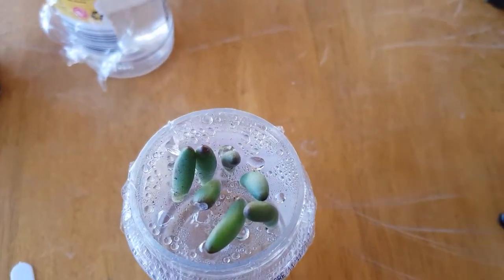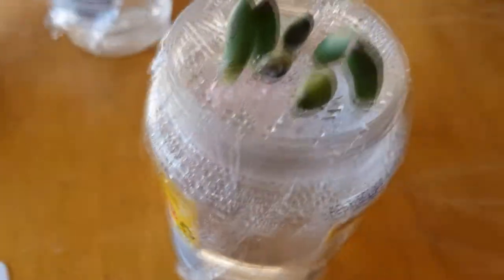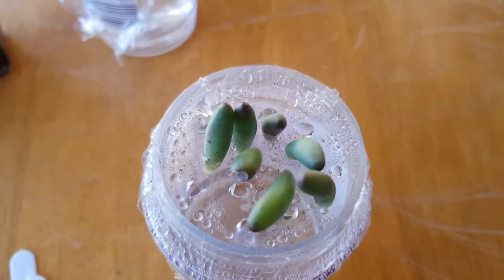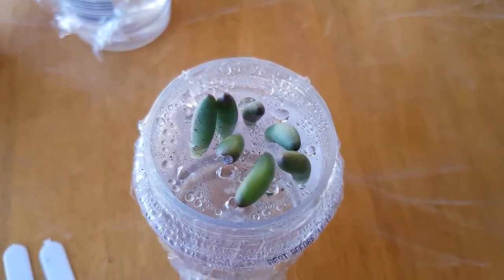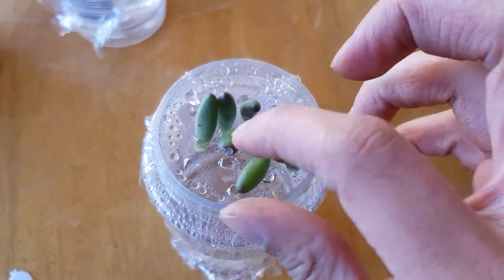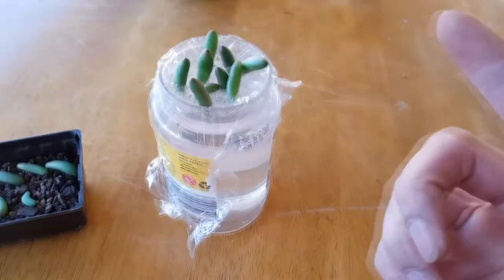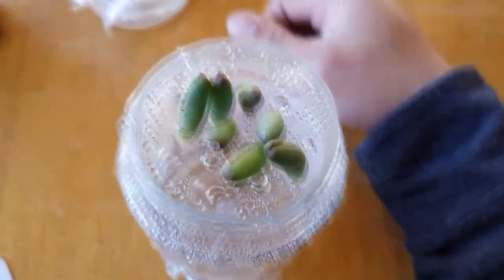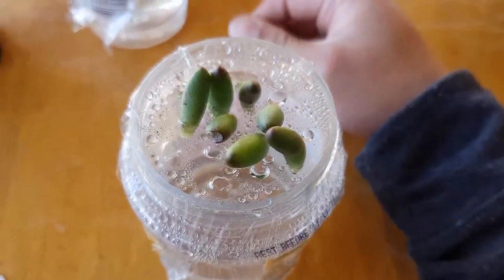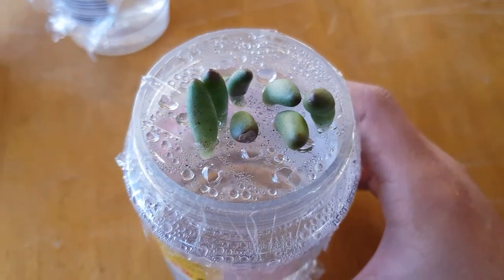And this is the third set with them just suspended over water, and we've got similar results to the other one where some of them have rotten off, and it's also interesting that the lid is dirty, so maybe the same thing happened. Some of the leaves are firm while some of them are soft, but not as soft as the previous set. And compared to the set with full water, it seems to have more leaves that are about to sprout. I find that really interesting.